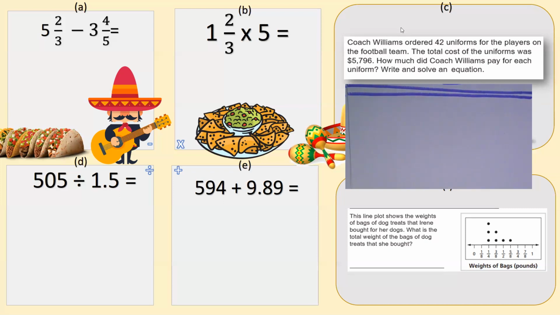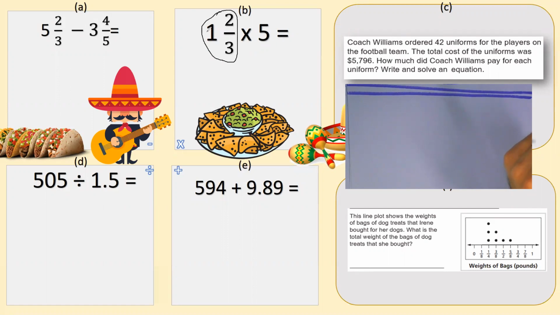All right, looking at B, it's a totally different thing when you're going to multiply by mixed numbers. First of all, they don't have to have the same denominator, right? Adding and subtracting, they do. Multiplying, they don't. So the first thing that we have to do, though, is take our mixed number and actually just turn it into a numerator over denominator. I'll go on the screen for this one.